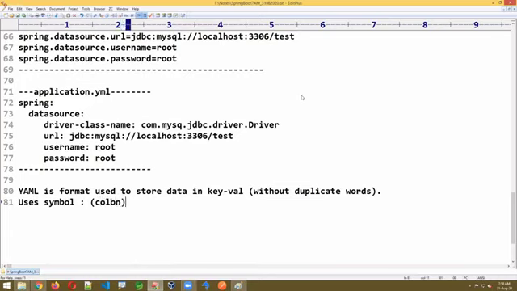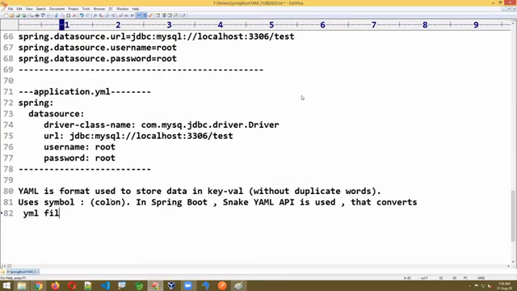In Spring Boot, the SnakeYAML API is used that converts the YML file to properties format.